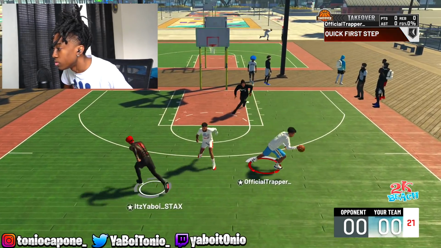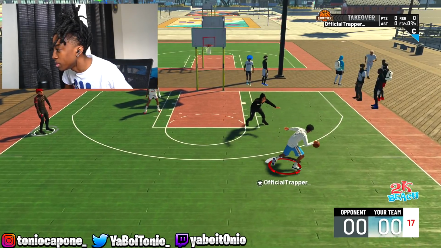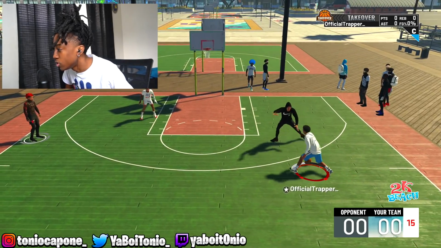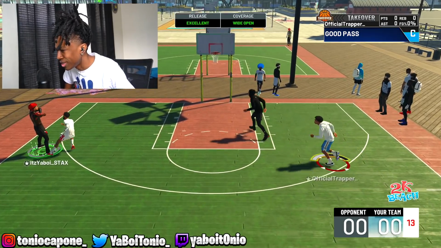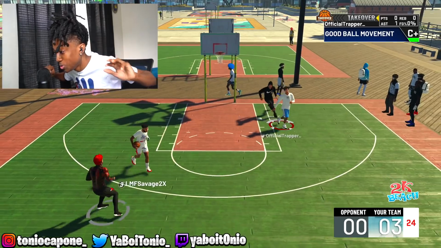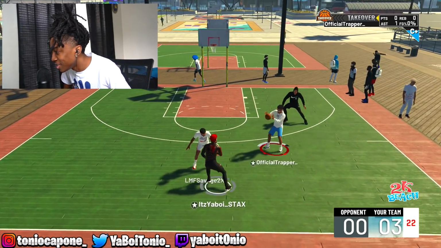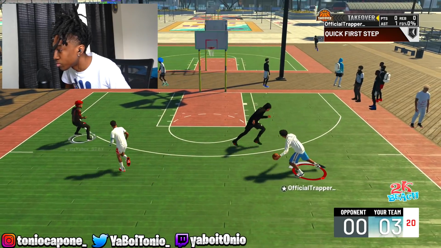Alright, let's go. Let's see what's up. Let me see if my shooting is any different because I got silver badges on. Matter of fact, pull up. Oh yeah, big drop. I just want to take it simple, bro. I don't want to do too much to start out. Oh yeah, hold up. Oh yeah.